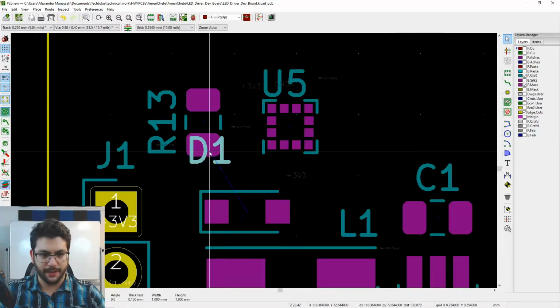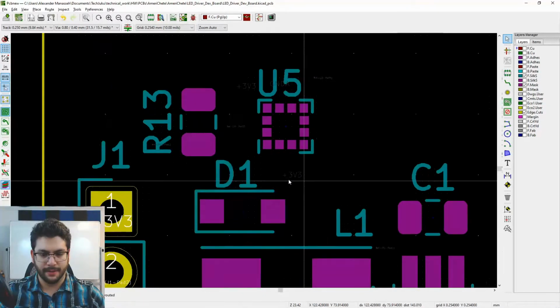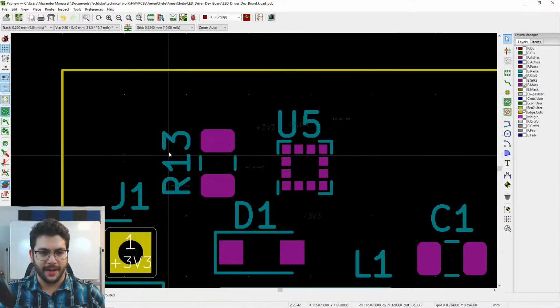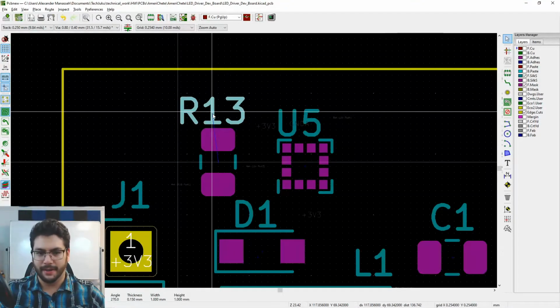Okay, there's D1. Let's move that. There we go. Very good. Anywhere that doesn't have solder mask, so anywhere that isn't purple right now, is a good spot.